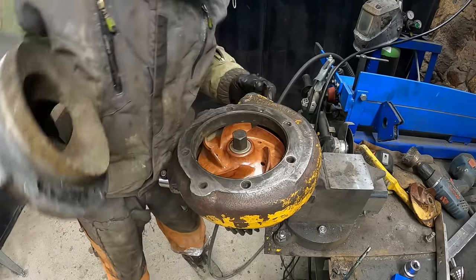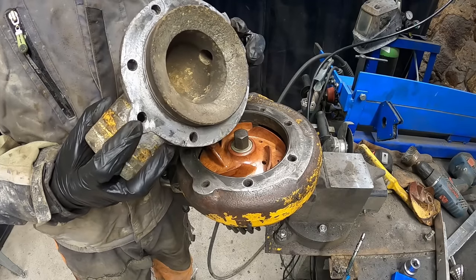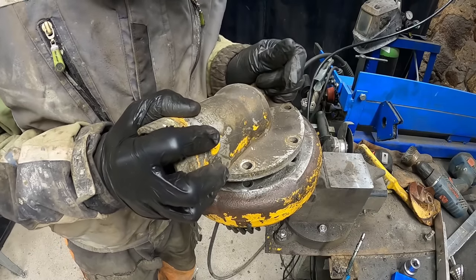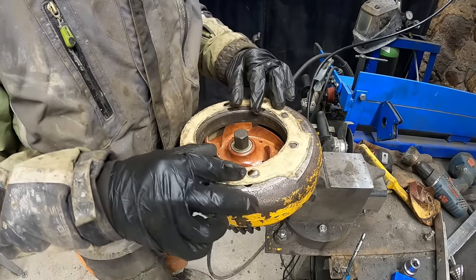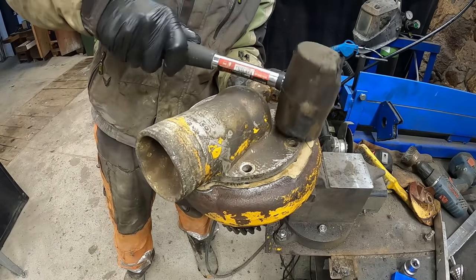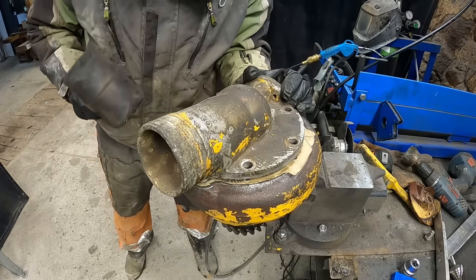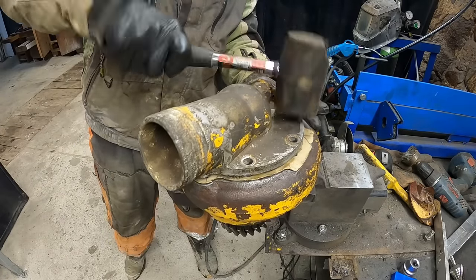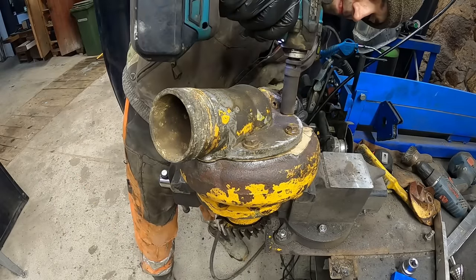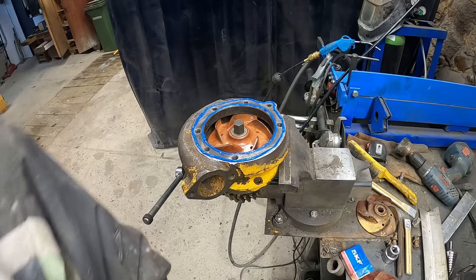This thing. I remember I had some issues removing this. So there is a bleed hole down here which has to align up with that hole. You can't really install it incorrectly, it's pretty straightforward. Right, the gasket as well. Dodge the bullet there, right there. Forgot to add silicone. Whoops.